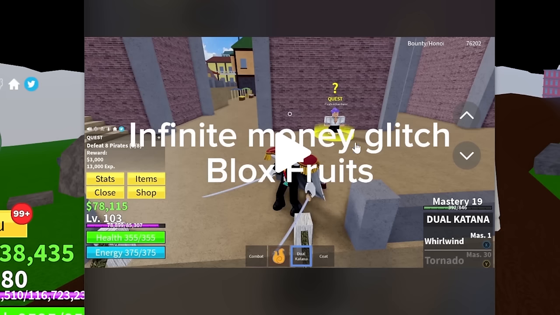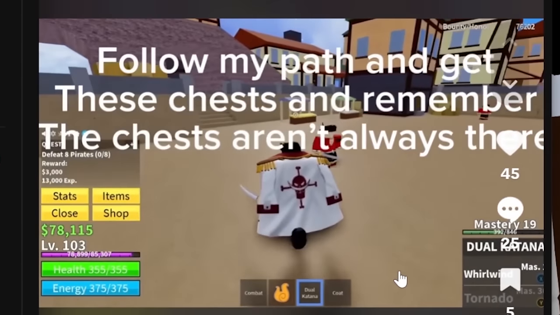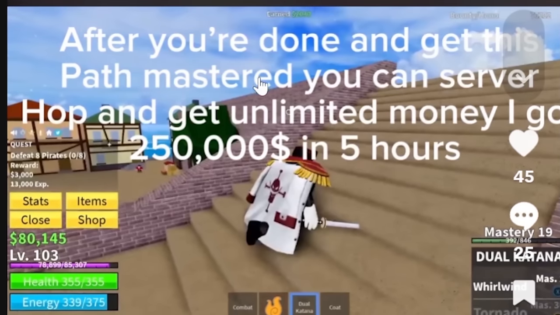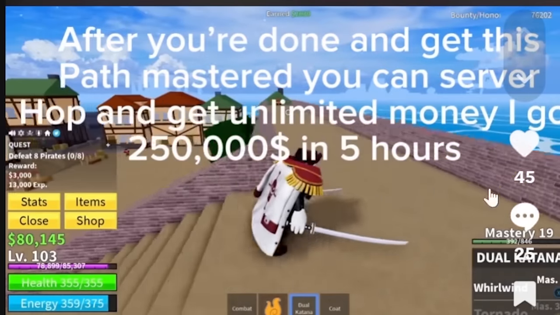This guy right here says infinite money glitch in Blox. Okay, let's go watch it. Let's see. Is he actually gonna... Okay, go to Pirate Village, follow the path and get these chests. Remember the chests. Okay, let's see. You get an average of 4,000 per server hop. If you're done and get this pad master, you can server hop and get unlimited money. And I got 250,000 in 5 hours. Well, that's not that much, actually.